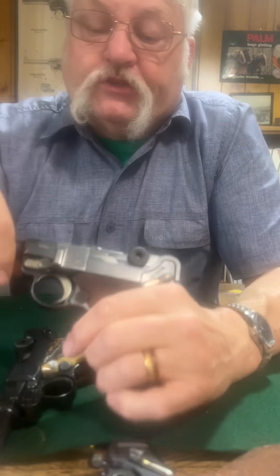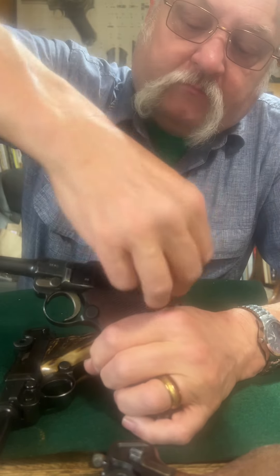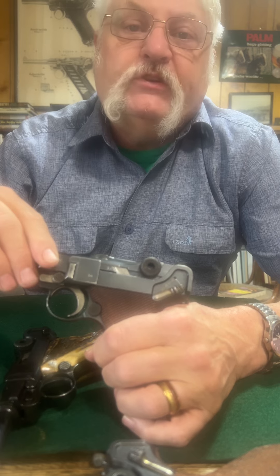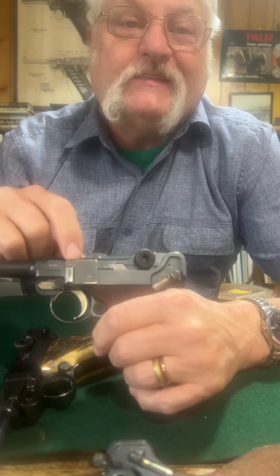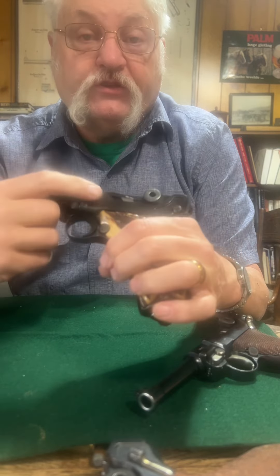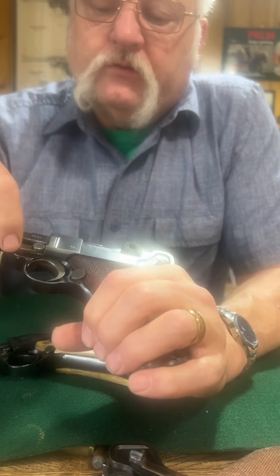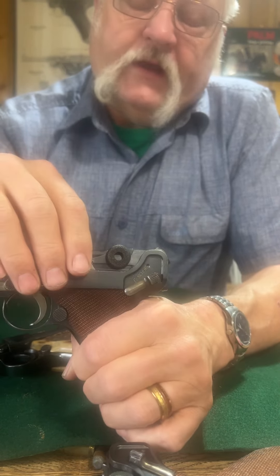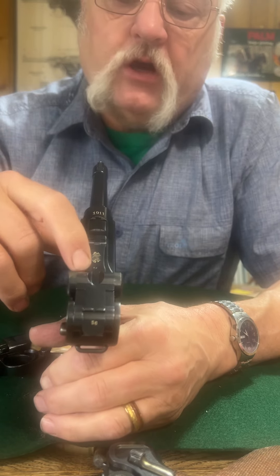On a DWM, you will find the numbers exposed in many places: takedown lever, side plate, safety lever — it has the last two digits. So you'll have the four-digit serial number, because most of them have four digits. You would see them on the frame — for example, serial 6441 would show as '41' — and the exterior numbers are on the takedown lever, side plate, the sear, the safety, and then on the toggle you will find it on the extractor, the middle toggle, and the rear toggle. My gun is not loaded. That's a normal military one, and then also on the magazine itself.